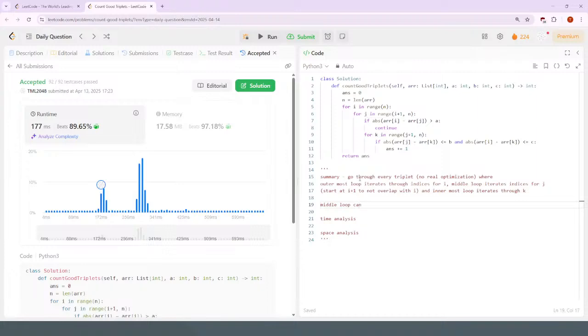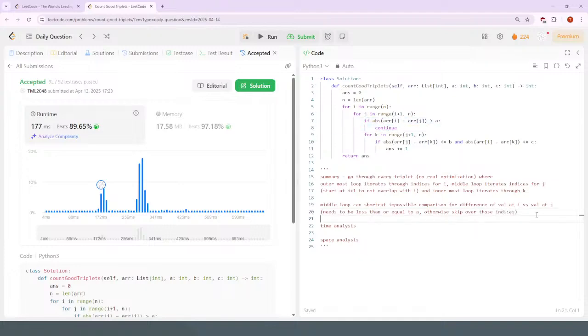The middle loop can shortcut impossible comparisons: the difference of the value at i versus the value at j needs to be less than or equal to A. Otherwise, skip over those indices at this if statement.